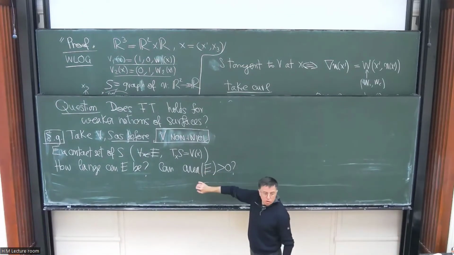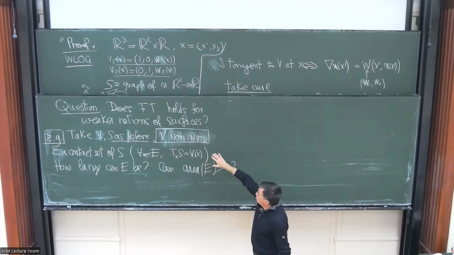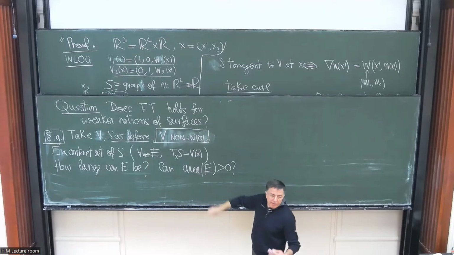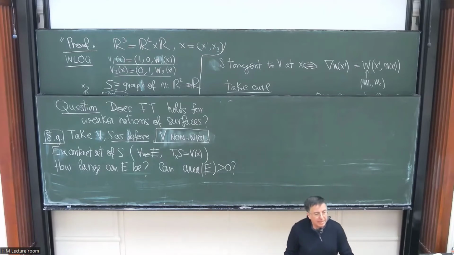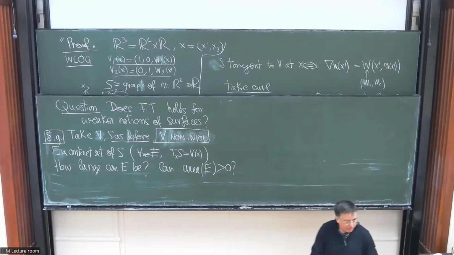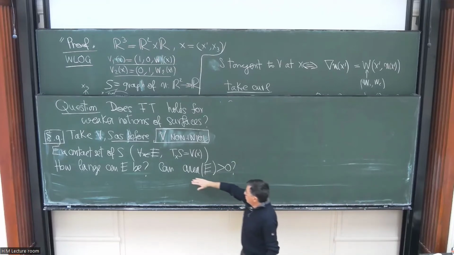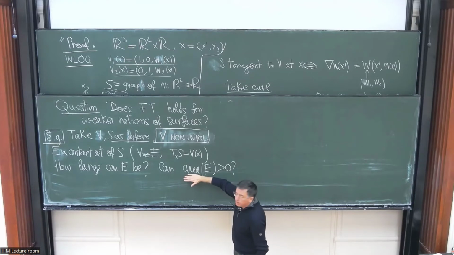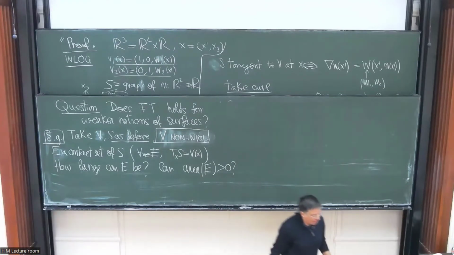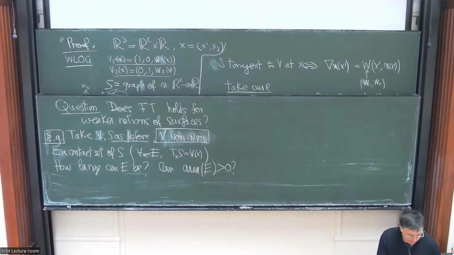So I'm trying to show that under certain assumptions, so this is the question I want to discuss, right? But then of course there are finer questions where you say, well, let's say it doesn't have positive area, how large can the dimension of E be? Okay, but let me stick simply to the simplest question. Can it have positive area? And the answer is, it can.